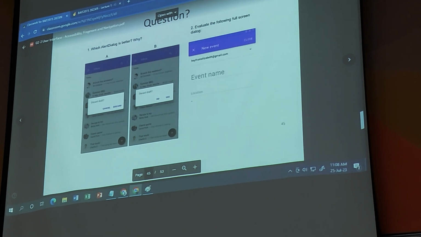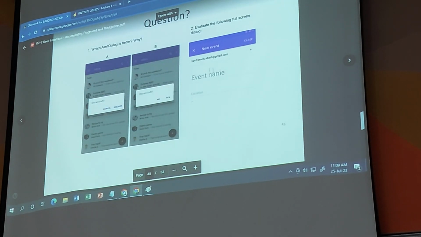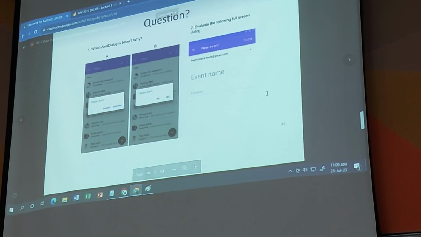Okay. So any question here? Understand already? Why is it so? Okay. So how about question number 2 here? Evaluate the following full screen dialog. So is this a must? How do you feel about this full screen dialog? It's a dialog, means that it's popping up and asking the user to key in things.